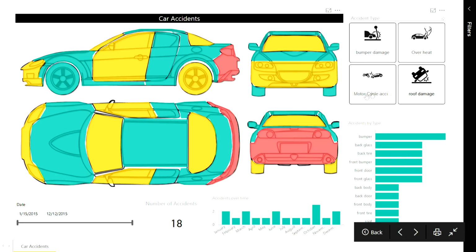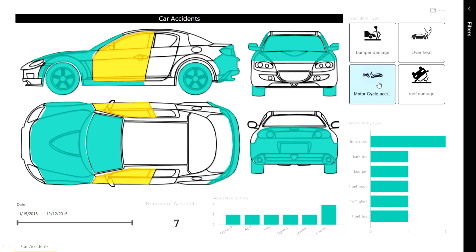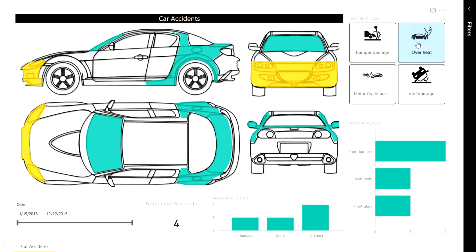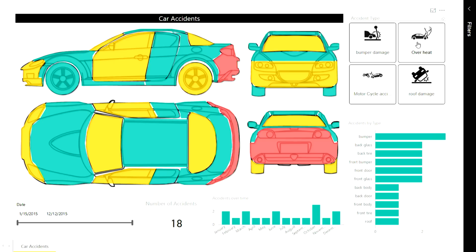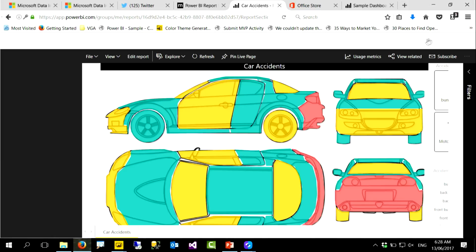The other visual that you can see here is called a chiclet slicer. That's a slicer that you can upload images in. That's also easy. You can simply have the URL of your image and put that in your slicer and get the visualization working. And it works like any other slicer, but it has images in it, which makes it much easier to look at your report. So with just a few changes, you can easily enhance your visualization.